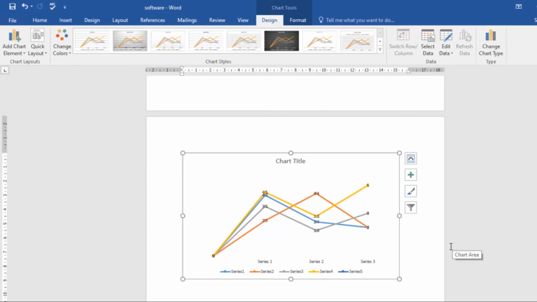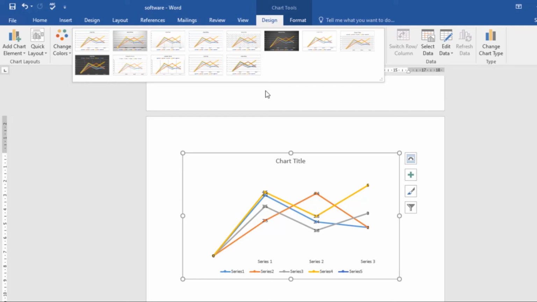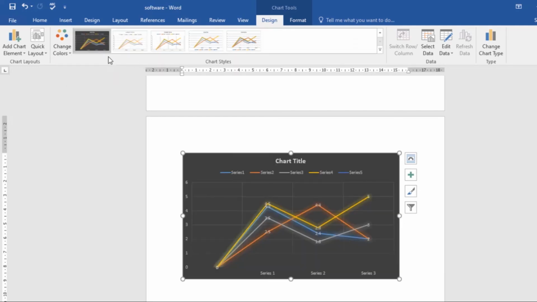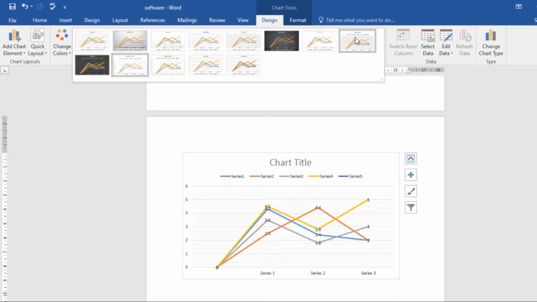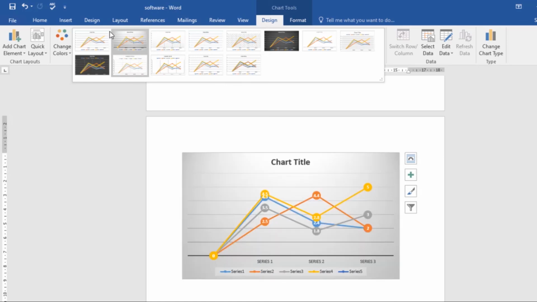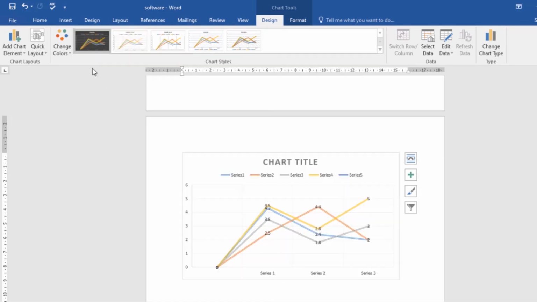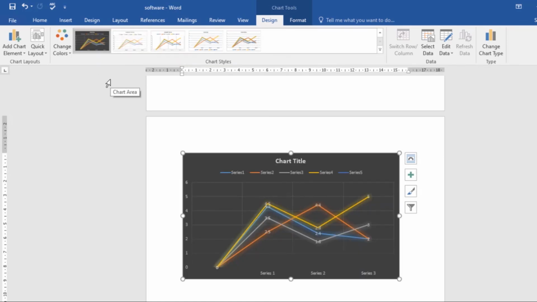Now you can also change the chart style. So again, select the chart that you want to modify. Then under the Design tab, we have this group known as Chart Styles. Then click on the More drop-down arrow over here. Then select the chart style that you want, whichever. Then just click on it. If you hover over them, they'll give you a preview of how it will look. Then you can choose the one that you want to work with, and the chart style will be applied.